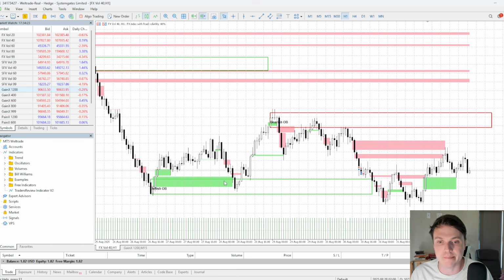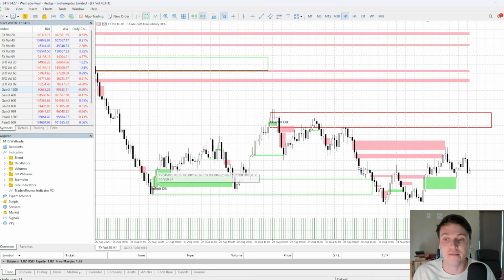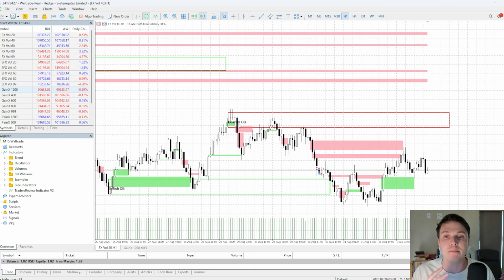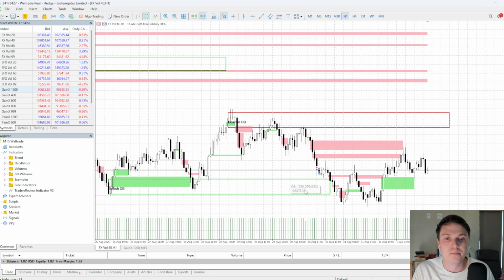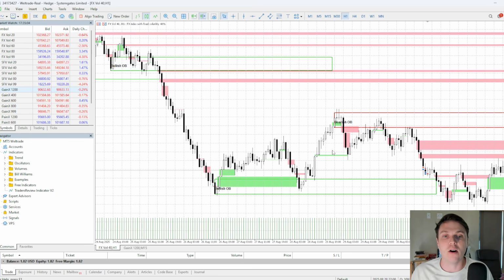So once again, you can see that buy that we've just discussed. This empty block here is your bullish order block with the label. Then you have the fair value gaps marked out as well. Usually an order block with fair value gaps, super strong. There's your buy. There's everything indicated by the indicator. And then the sell as well over here indicated by the indicator as well. So there you get your fair value gaps, your bearish order block with the sell to the downside. And perfectly enough, nothing else was indicated after that. Your trade has hit TP and you are fine to go.